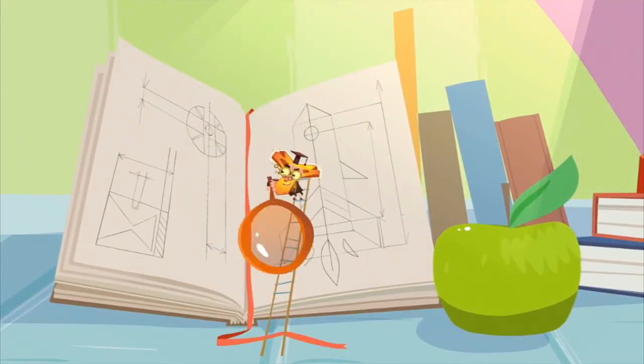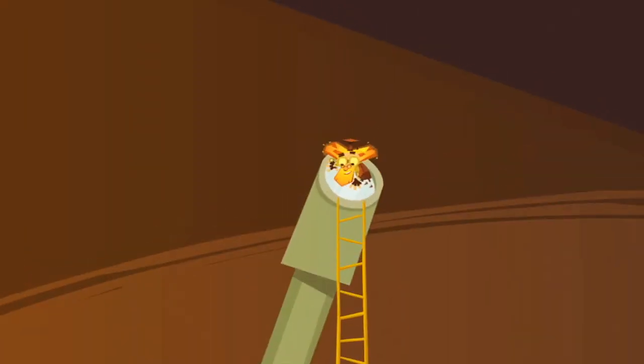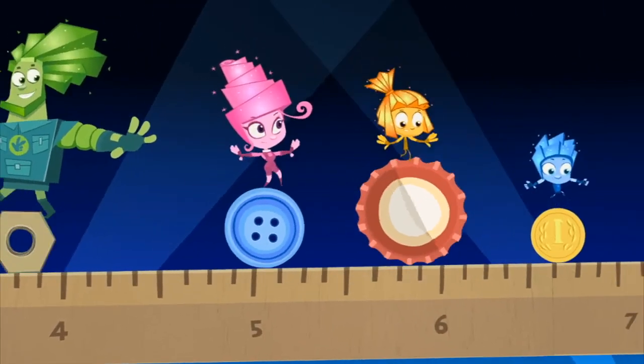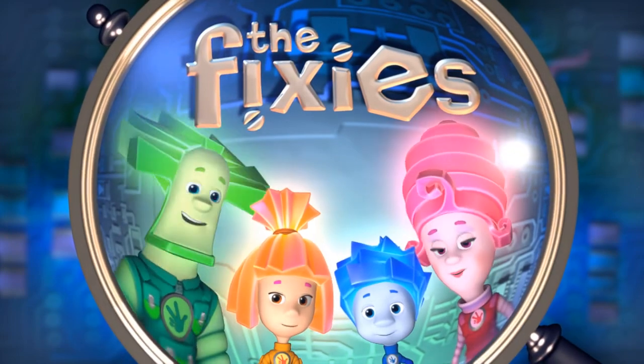Believe that Fixies are such itty-bitty creatures. Even when they're magnified, it's hard to see their features. They're tiny infinitesimals, so small it makes you doubt. But if you please don't let their secret out.